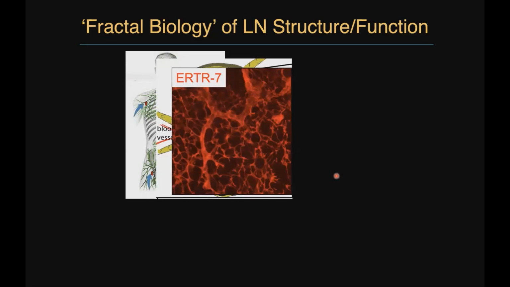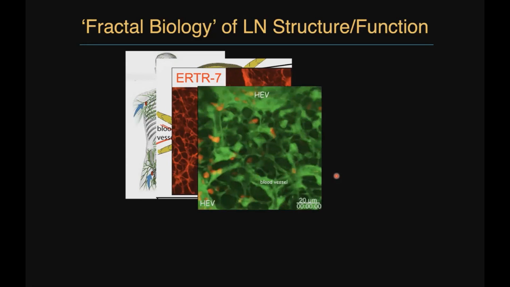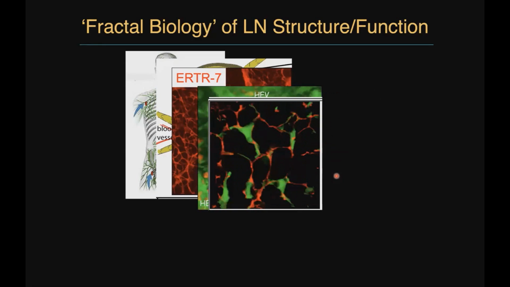We then understand that there's this fibroblastic reticular cell network that exists in the lymph node, and our data showed that the T cells move on this network, and that's important because it turns out the dendritic cells are also attached to this network. So we've created an additionally smaller subvolume that helps promote the interaction of the T cells with their relevant partner cells, the dendritic cells.